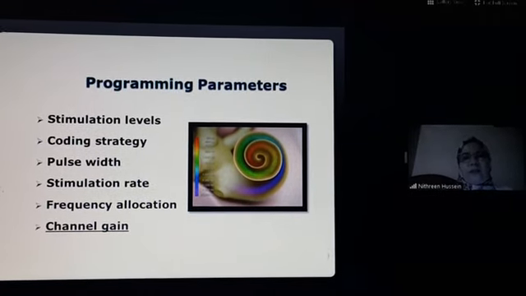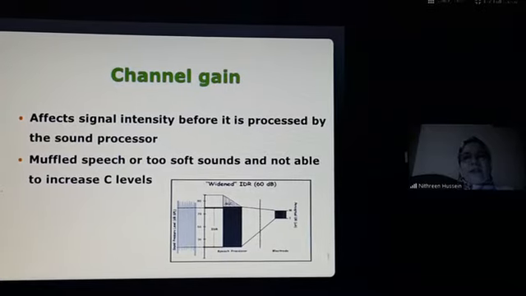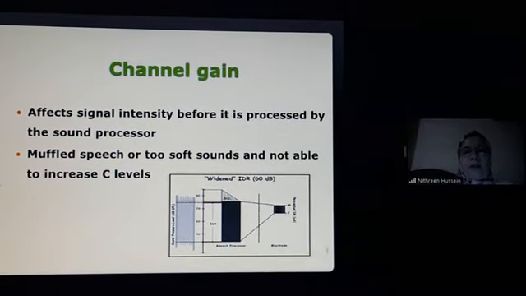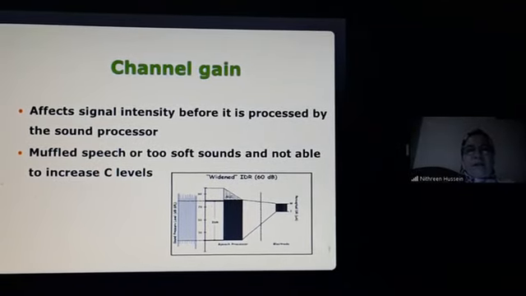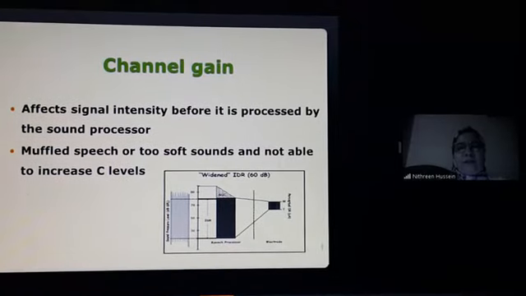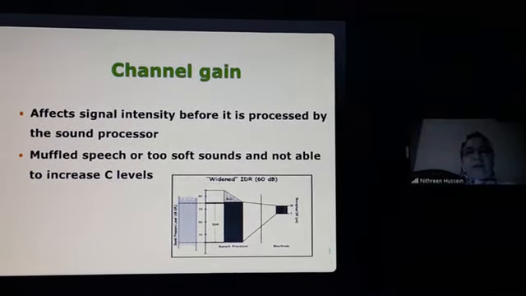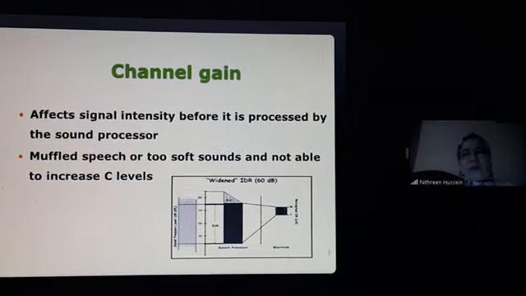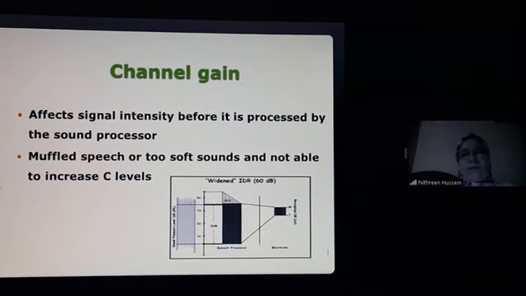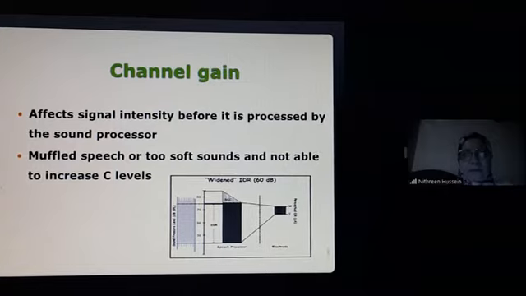Similar to what happens in the hearing aid, we can control this gain or we can control the compression ratio to the sound, and I usually use this only if I cannot manipulate the C level of the patient. If the patient is complaining that the sound is too muffled or too soft and I need to increase the C level, but I reach over stimulation, we can try to increase the gain of his processor.